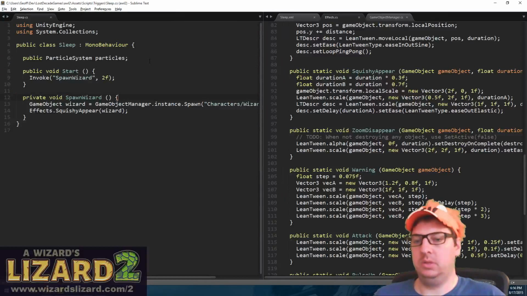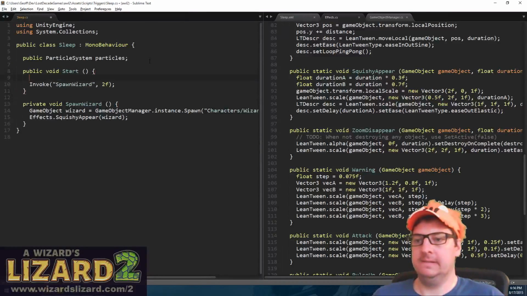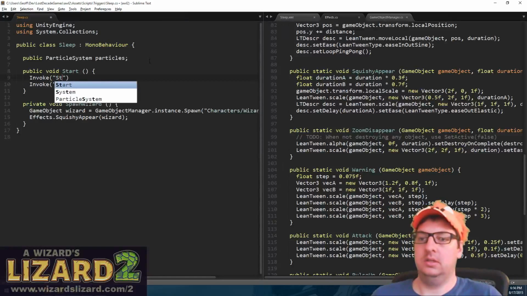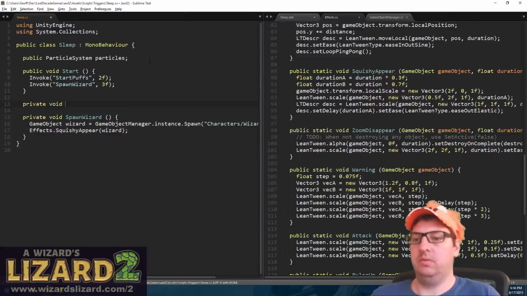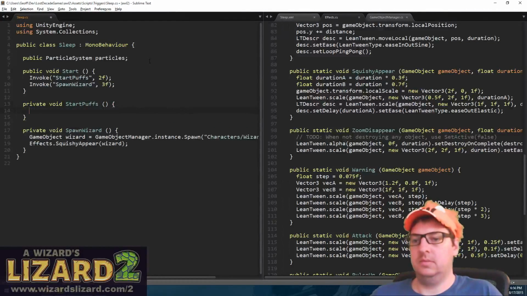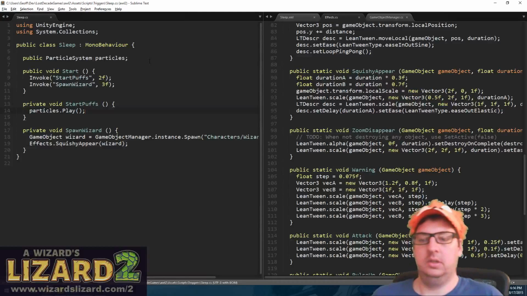And then when we spawn the wizard, first thing we're gonna do maybe is start puffs. Maybe we'll do that at the 2-second mark, and spawn the wizard at the 3-second mark. Private void start puffs, and then we can just say particles.play, and that'll start our particle emitter cranking away.